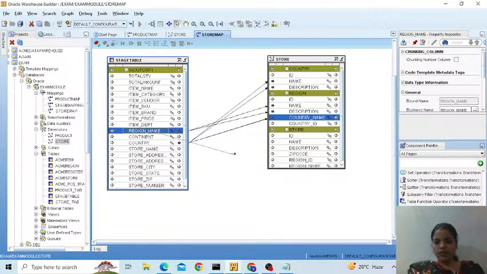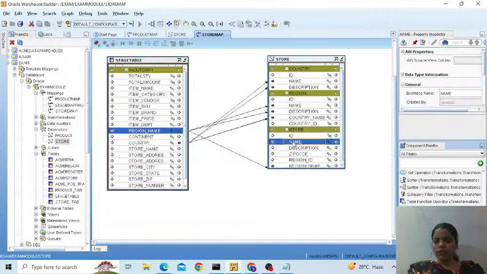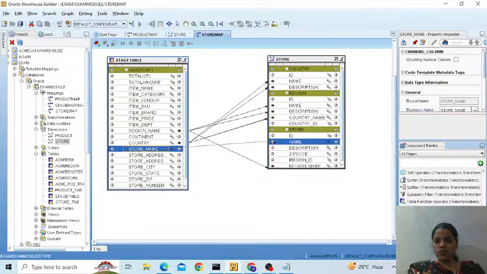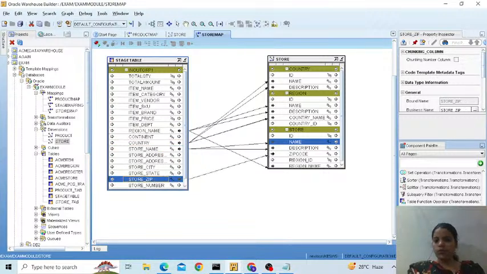Now comes store name. If you want, you can do trim and upper to store, but I will not do it since we have less time here. So store name goes to store description, pin code goes to zip code. What is left is only IDs, which will be populated by sequences.